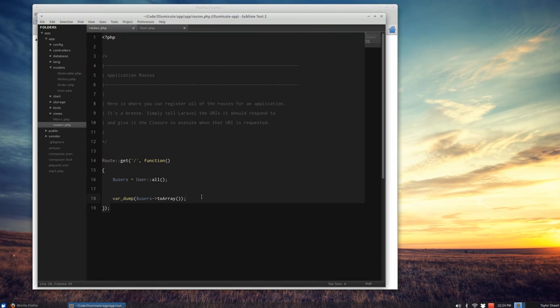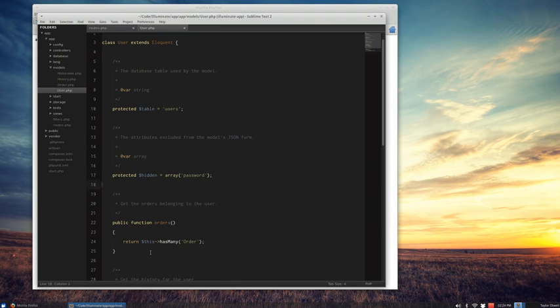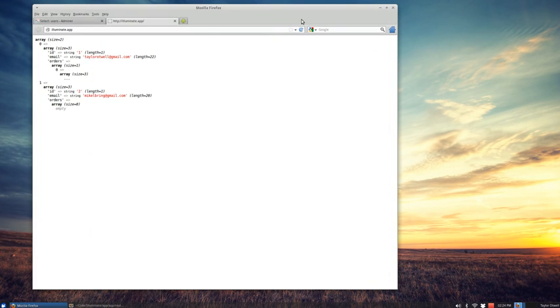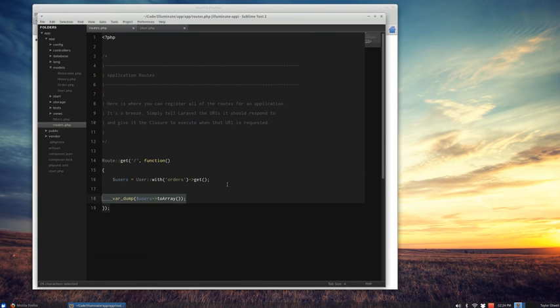So I already have the orders relationship defined. Let's go ahead and eager load that relationship and do the to array and take a look at that. I'm going to say user with orders get. I think this should work here. Give it a shot. And you can see that I in fact do have an order here, one order, and it's nesting a little too far. Michael doesn't have any order, so his is an empty array, just like you would expect, and it's in our array. Let's go ahead and try it with the JSON.